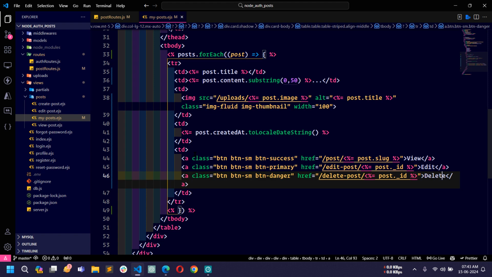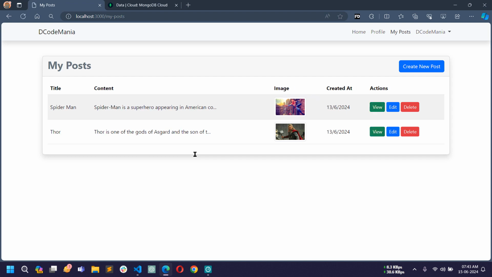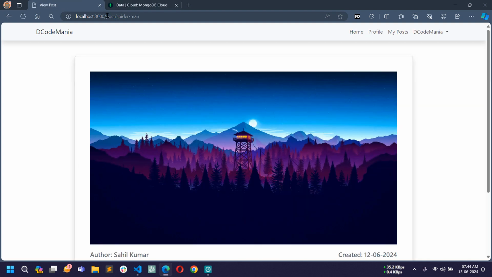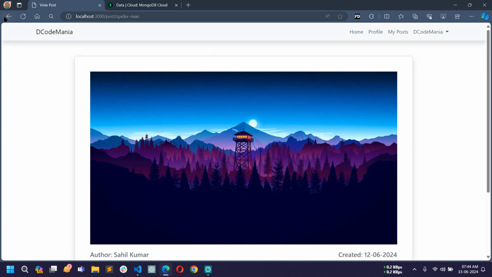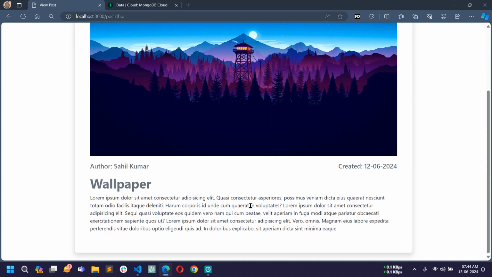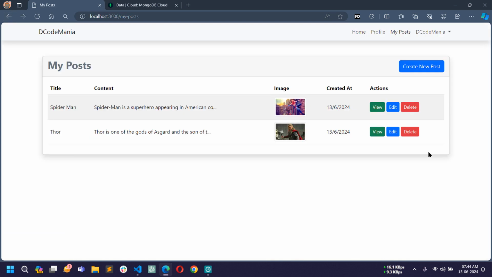Okay, and let me save this and go to the browser and reload. Now you can see there are three action buttons now showing view, edit, and delete. So if I click on view, then we are going to this page. For now this is the static page, so we will make this dynamic later. Okay, now if I click here, then you can see we are getting this slug dynamic in the URL. Okay, so according to this slug we will fetch the content from the database and display here in this page. Okay, dynamically. And in next video we will see how to delete a post and how to edit a post.